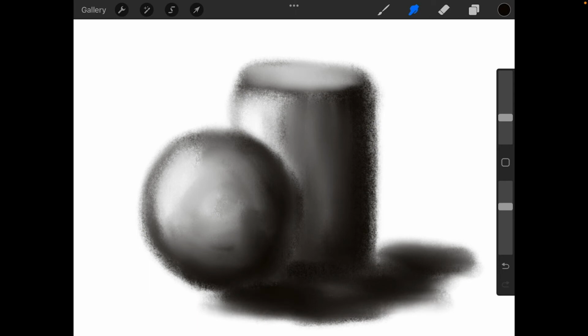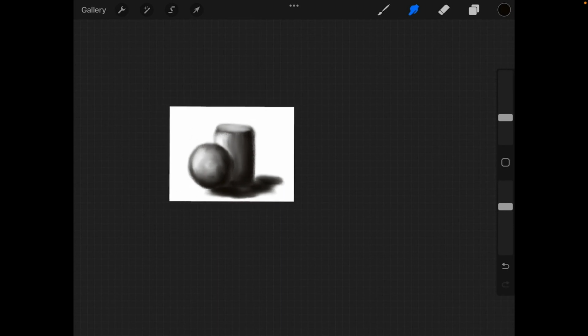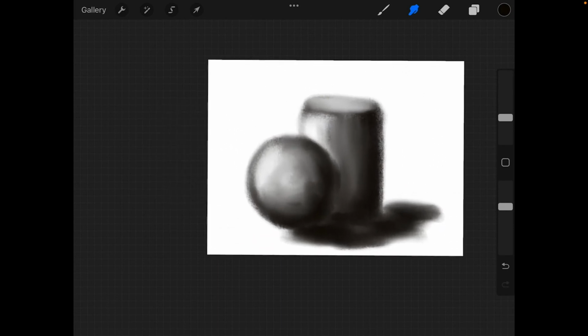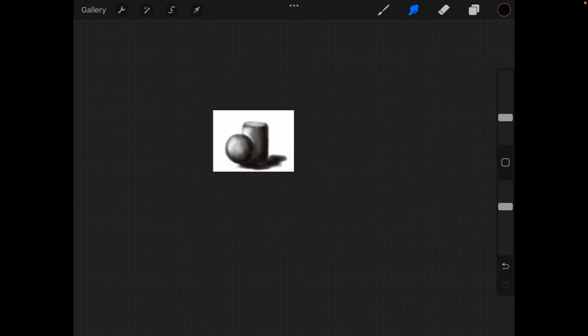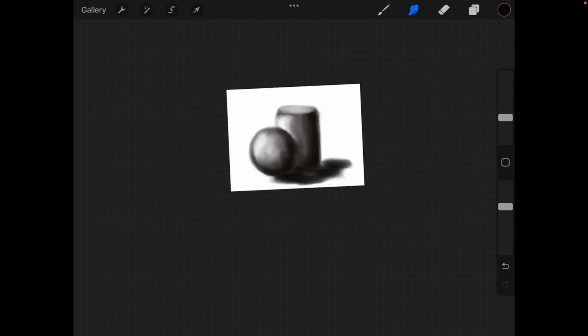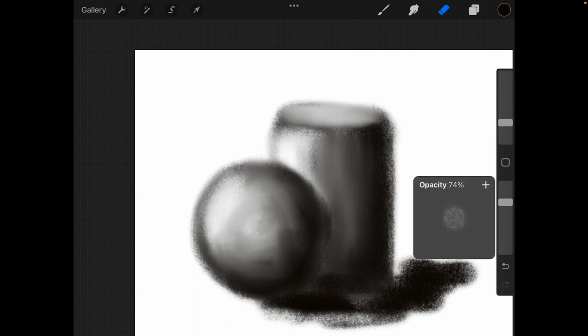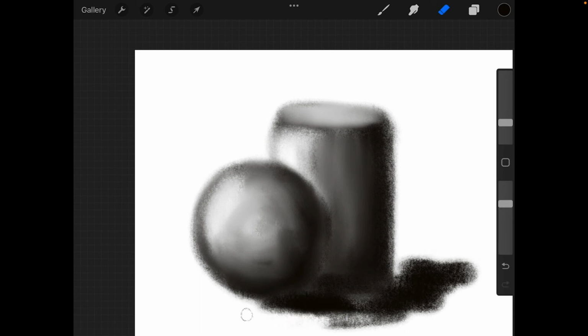And you can see I'm starting to have a nice effect where I can get both of my objects in here. Now, I'm looking right now that you got to be careful. You can see this right here. If you look here, it looks like that sphere is actually floating. And so I'm going to need to be a little more careful, and I think I'm going to fix that by coming back over here and cleaning up that shading. So I'm going to do a little bit here, and it really shouldn't be past this point here. So I'm going to need a stronger eraser here.